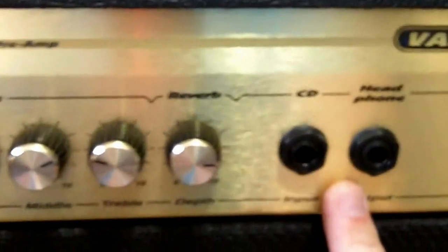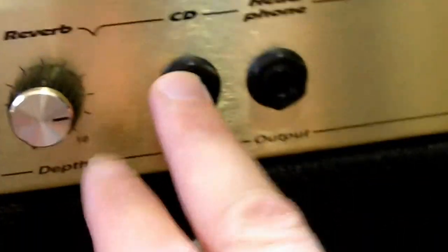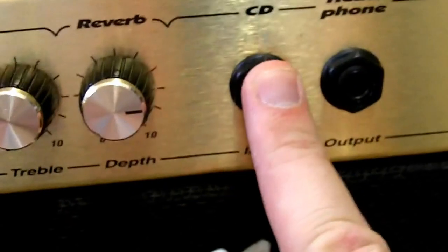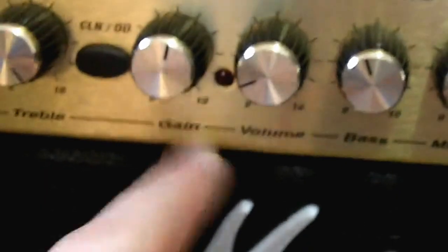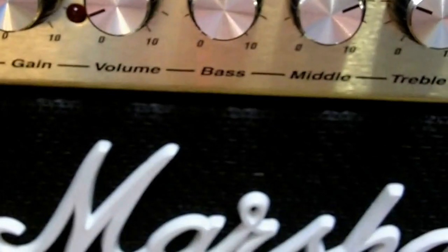So we're going to get into the amp itself, and I'm going to plug it in now. I have a Looper Line 6 stomp box pedal. Because this is an AVT, it has a CD input. What I'm going to do is put the looper pedal on the input and headphone jack, loop something with the guitar, and then we can play clean and we can also play dirty. So kind of do lead work to hear what this guitar amp sounds like. Let me just set that up.